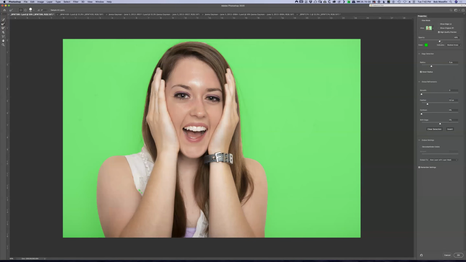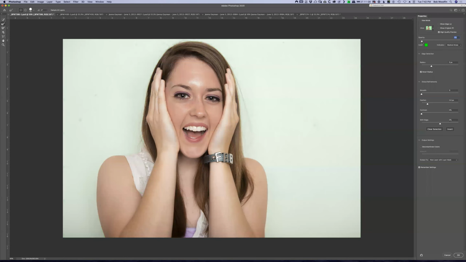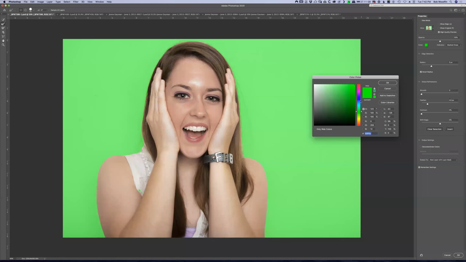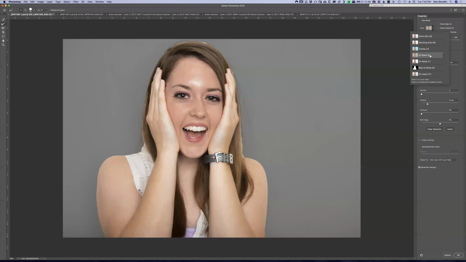And again, you have the ability to go all the way up to a really bright green, all the way down to something barely green at all. I usually, again, keep that around 50%. If you don't like green, or if it's clashing with something, you just click in here and pick another color. Maybe something like a light blue, and maybe that looks a little bit better where you can see more about what's going on. Then you have on black.